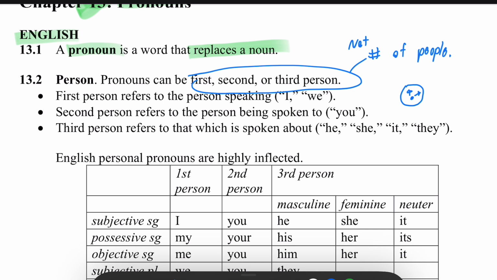And then the third person would be even further out, there's less of a personal connection: he, she, it, they. Certainly that may be a he or a she that's very close, but from the perspective grammatically, he or she is distant from the speaker, whereas I is the speaker himself, or you is directly connected to the speaker somehow. He, she, or it might be rather distant from the speaker, and is certainly grammatically distant from the speaker.